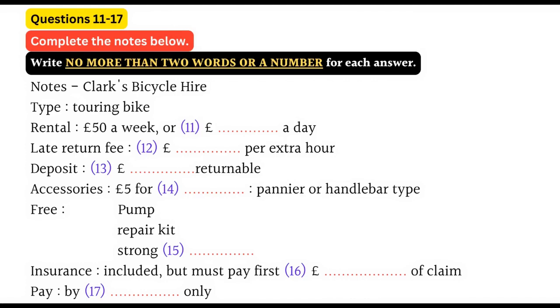And it covers everything, does it? It covers you against theft of the bike, yes, as long as it's securely locked at the time. You'd have to pay part of any individual claim, though. How much? If the bike was stolen and not recovered, you'd be liable for the first £100.